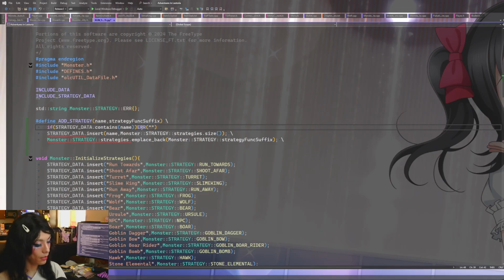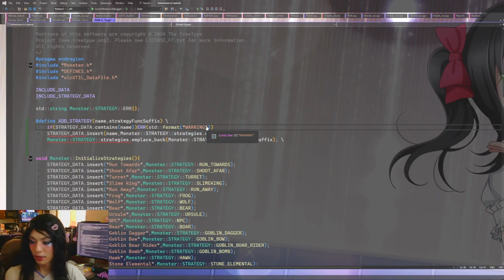We say warning. We could do a standard format here. And actually we don't even have to standard format because it's a macro. It will auto parse it. Wait, that's not true because then we have to do string concatenation. I don't really want to do that inside of a macro, honestly. It's kind of ugly.